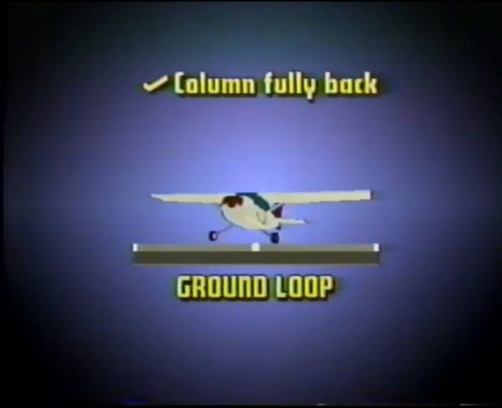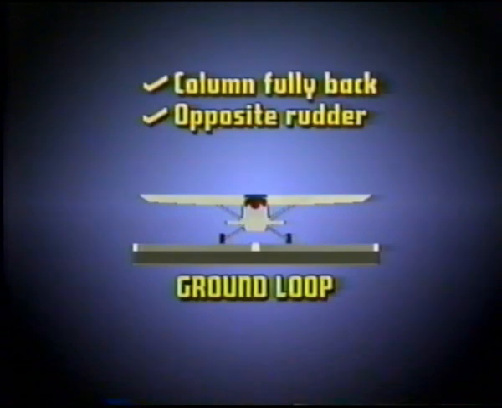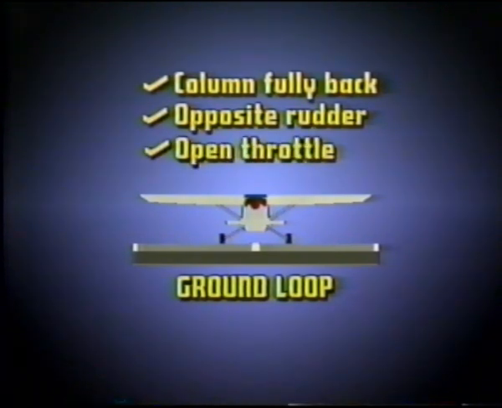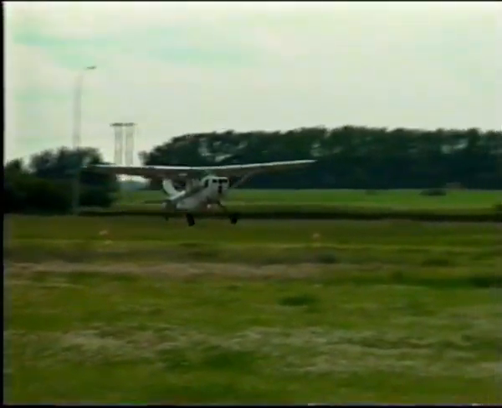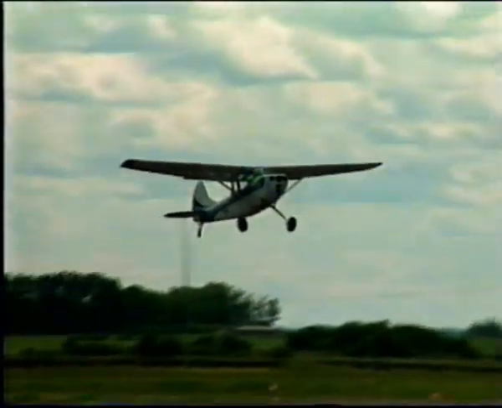Failing to control a wheel landing properly or incorrect recovery action for drift after a bounce are the other two causes. To prevent ground loop, take the following action immediately. Keep the control column fully back and apply opposite rudder. If this isn't enough, open the throttle to make the rudder more effective. And remember, never attempt to realign the aircraft with the runway until you have positive control. If you are starting to get into trouble while landing, go around again if there's enough runway to do so.